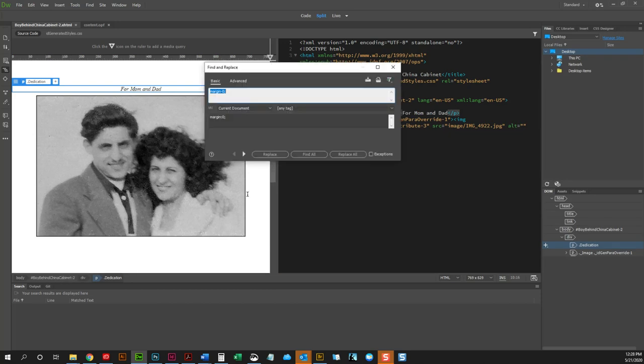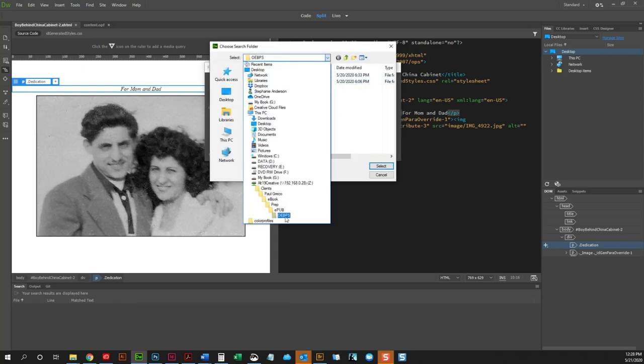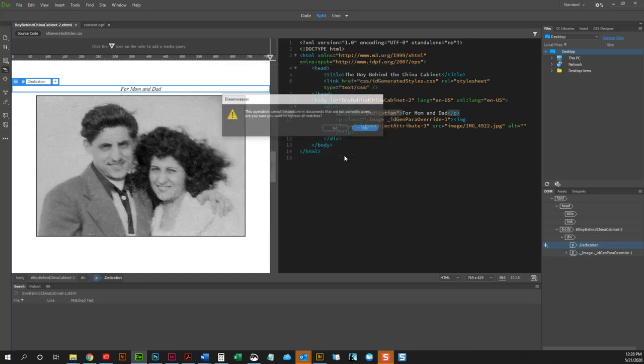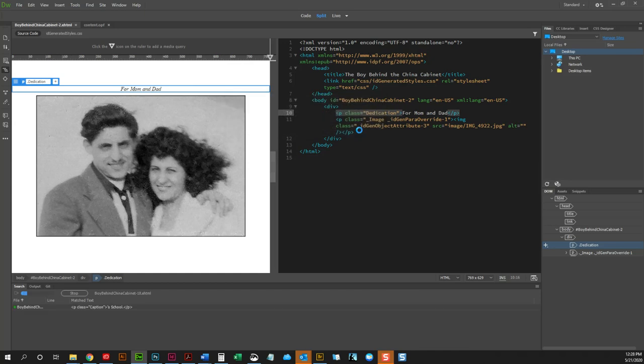In Dreamweaver, it's Control-Shift-F, and we are going to look for Happy Days at St. Mary, and we are going to look in the folder, and it should already be set to that, so that's fine. Now I don't have to look through all different pages to find that one, so it's going to search for it and find it.